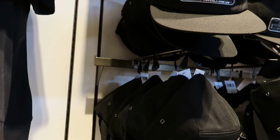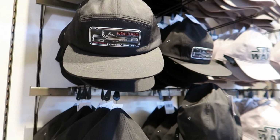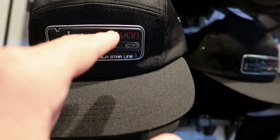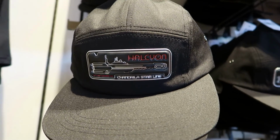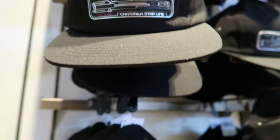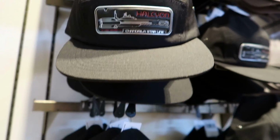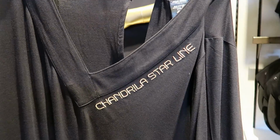So before, this was only attainable if you did the actual hotel experience. Now, all can have a shot at having some merchandise. What's funny though, is Halcyon is actually a strong benzodiazepine that they give people for local anesthesia before surgeries. I think it's spelled different, but yeah, when they came out with that, I'm like, huh, I wonder if they researched that. The ship's named after a strong benzodiazepine.